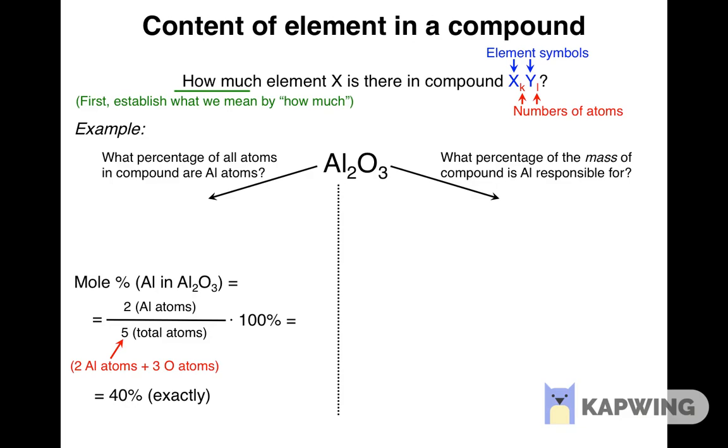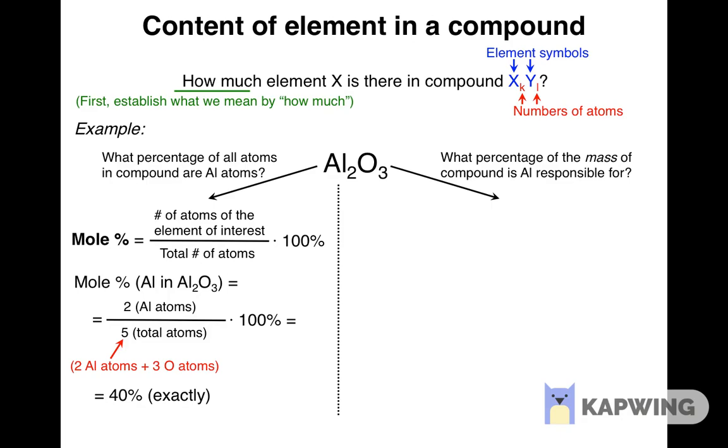In other words, Avogadro's number of its simplest units that each consist of 2 aluminum atoms and 3 oxygen atoms. The total amount of atoms in 1 mole of aluminum oxide will be 5 moles. There will be 2 moles, 40% of the total number, of aluminum atoms, and 3 moles, 60% of the total number, of oxygen atoms. The percentage of atoms of one element among the total number of atoms that make up a chemical compound is called the mole percent for the element in that compound.